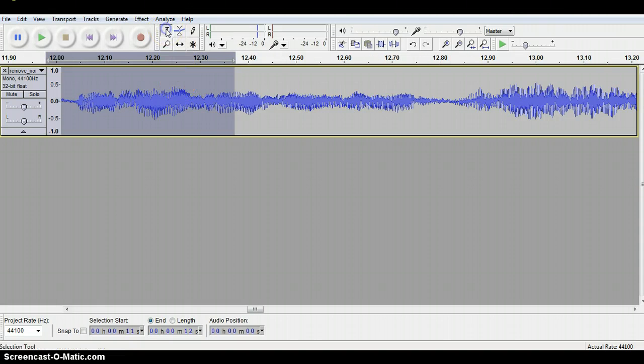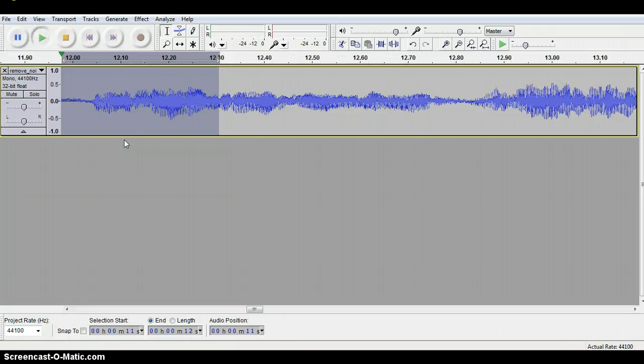I need to click on the select tool again. And then when it turns into this pointy finger, I can move it around some again. Okay, so let's try this again. Press the space bar. Okay, I definitely hear some noise in there, so we're gonna give that a shot and see if we can remove the noise from there.